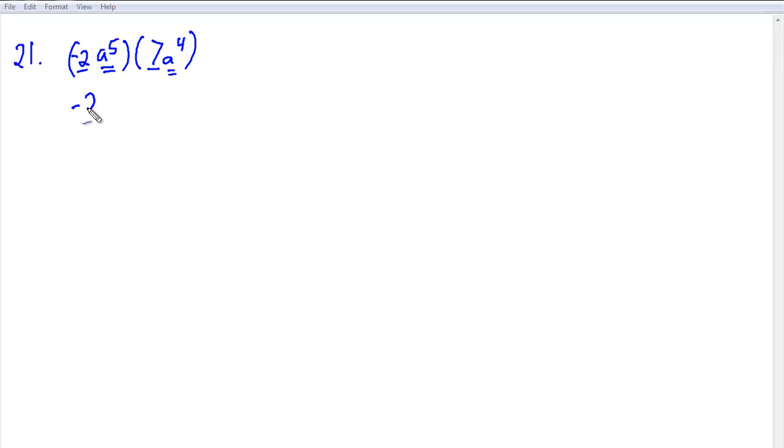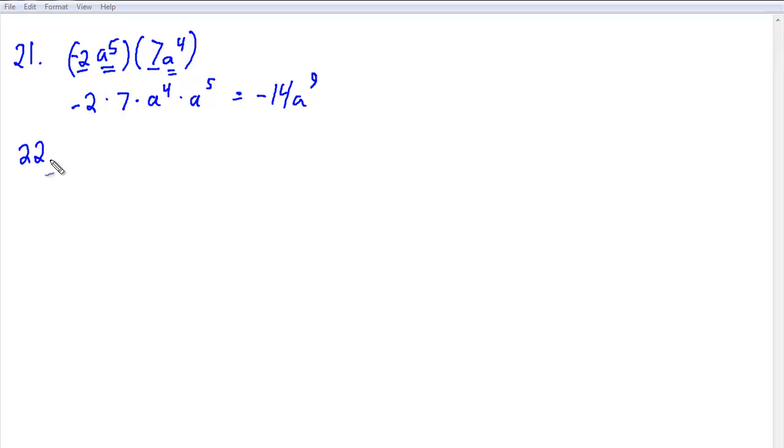Now, I will rewrite this just so you see what I'm doing here. Since this is all multiplication, I can rewrite the order. If there was any plus or minus in this, this would be an illegal step here. Very important when we get into some of our binomial problems in the future. So negative 2 and 7 gives me an answer of negative 14, no calculator necessary. A to the fourth times a to the fifth is a to the ninth, because you can add the exponents if they have the same base.